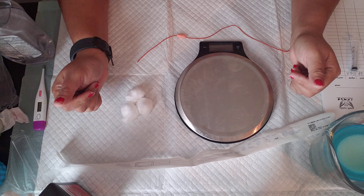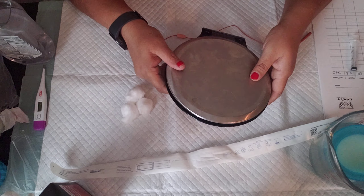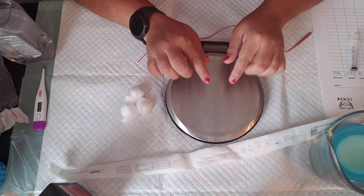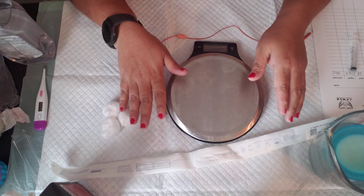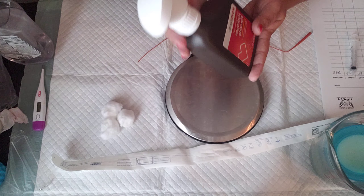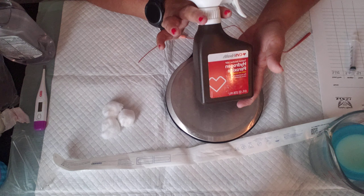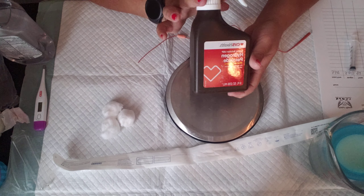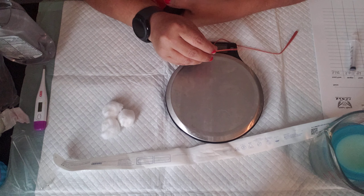You always want to take their weight so you know how much to feed them. You never want to try to feed a cold kitten — always try to get them warm first. That's the first step. Of course, lots of disinfecting. Keep your hands clean. Clean your supplies — not with peroxide, but maybe a mild soap and water.